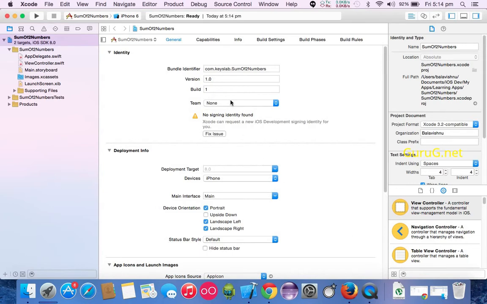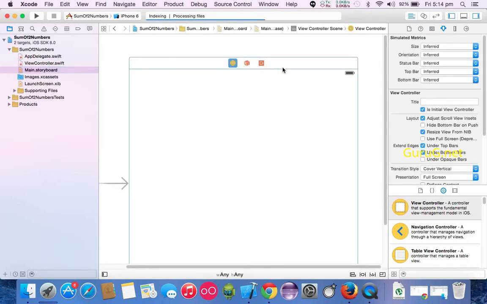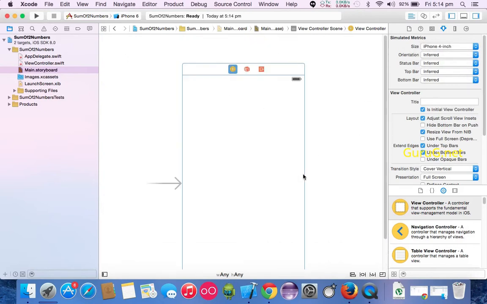Okay, now that the app is ready and it is doing some processing in the background. Once the app is fully loaded, click Main.storyboard file. And storyboard is the place where you create all the user interface elements. So basically all the UI part goes here. So first, this is something odd. It is square and it is not like an iPhone, right? So let me click on this view controller and change the size to iPhone 4. So now you can have the feel of an iPhone, so that development will be pretty easy.